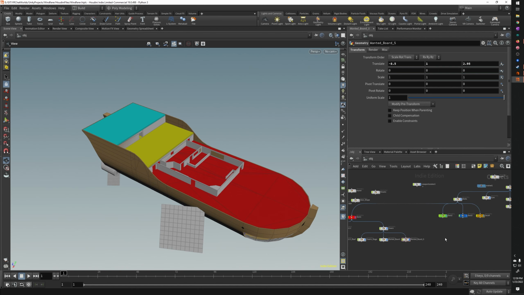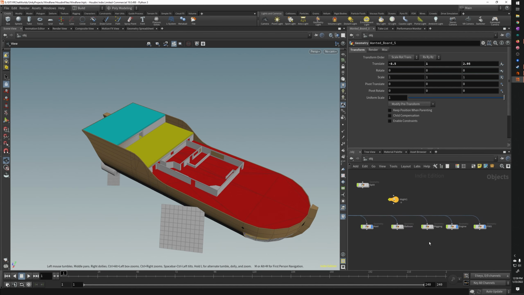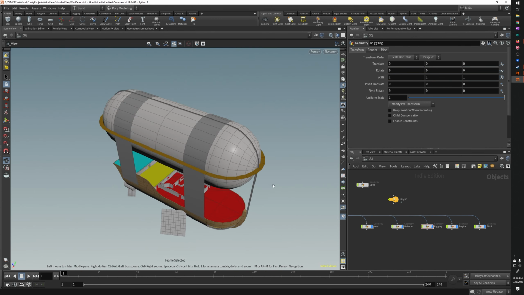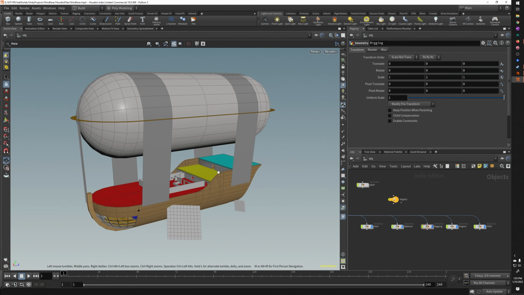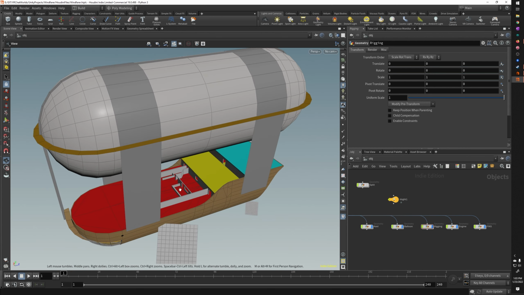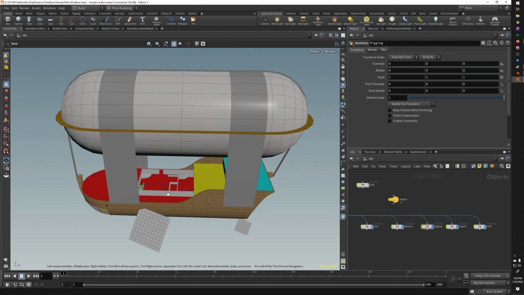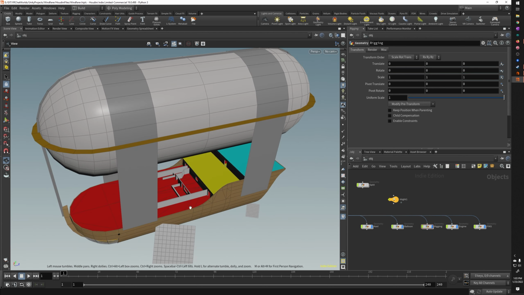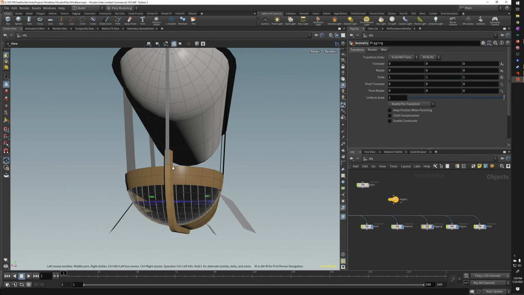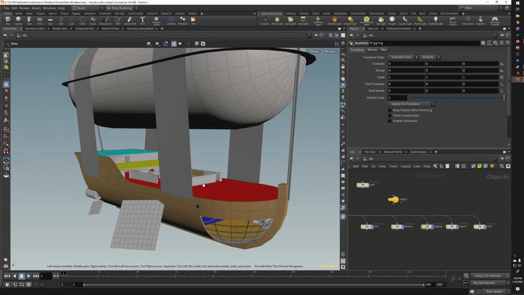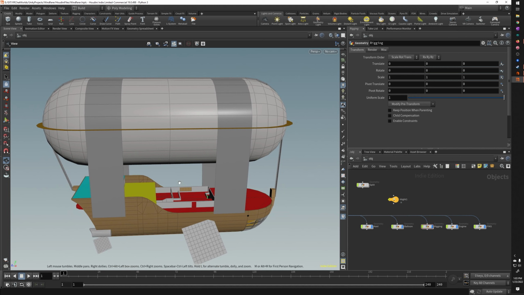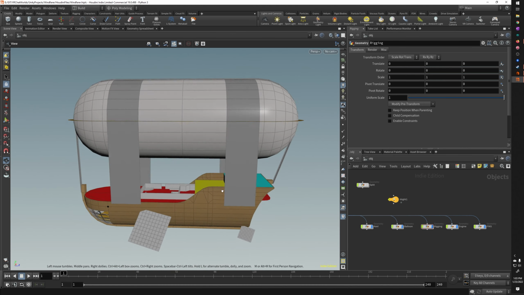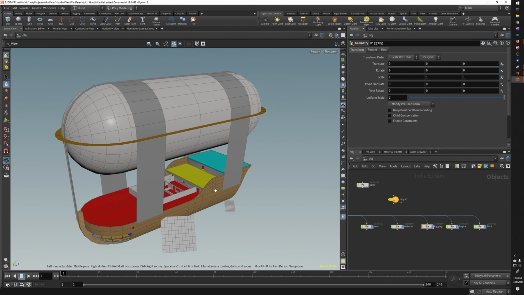All right, so that's the overview of the airship. Just wanted to show some stuff that I've been working with, some modeling philosophies, I guess, and workflow inside of Houdini. I just really like it. It's a lot of fun. It's really nice to be able to not have to worry about breaking things. I can just go back and change it.